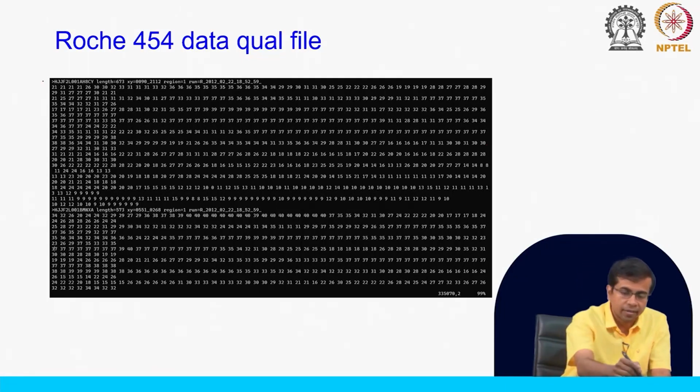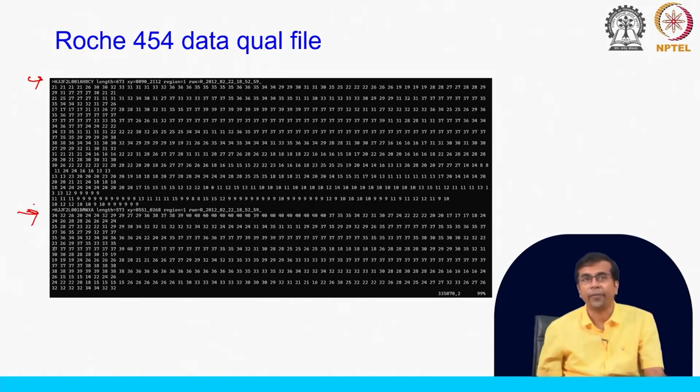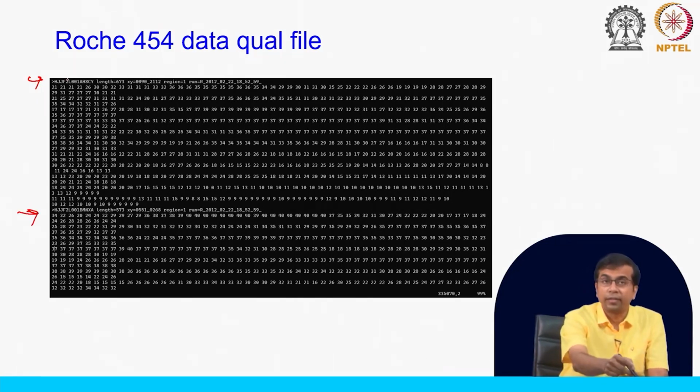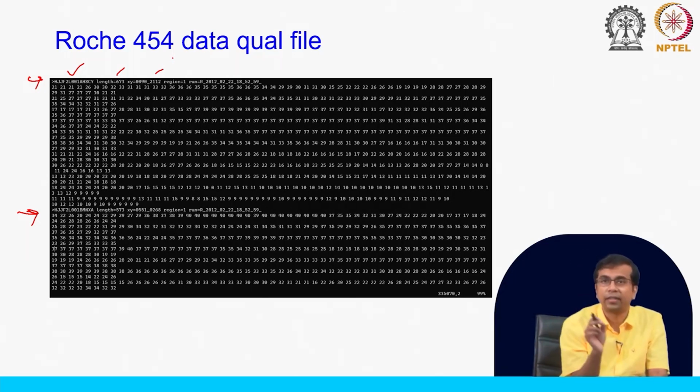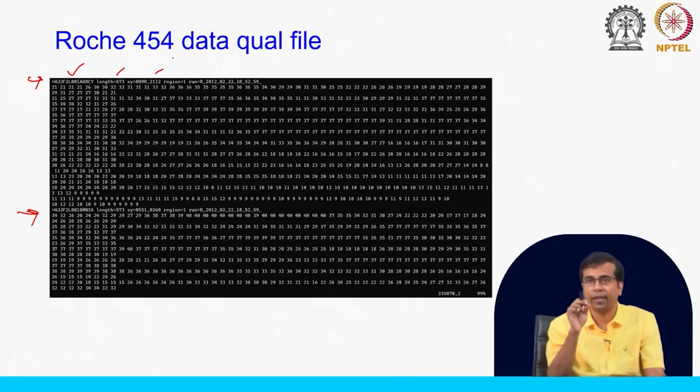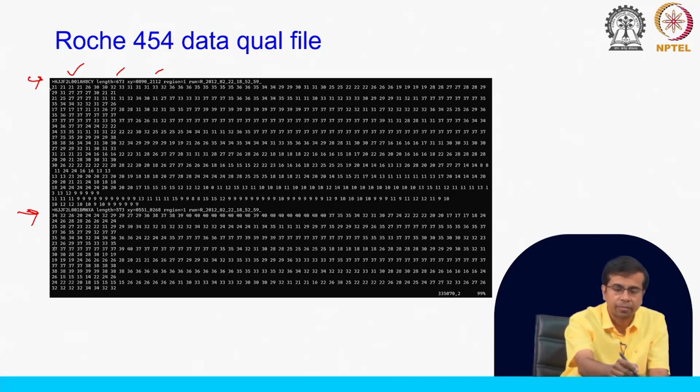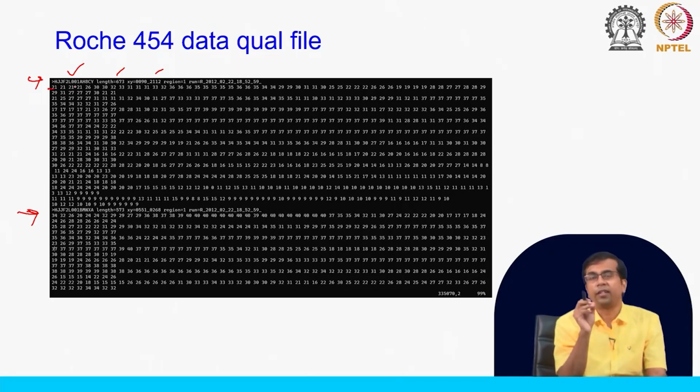The header line is here, right. This is again in FASTA format. You can see the header lines for those same two reads, right. So, this is the read ID here, then you have the length, etc. The same information is there, exactly the same information, but the difference is now you see numbers. Instead of ATGC, here you see numbers, right. For example, 21, 21, etc. So, each number is a quality score for a base in the sequence data. The first number is the quality score for the first base in the sequence data, the second number is for the second one, and so on. In this way you have the quality score for all of them.